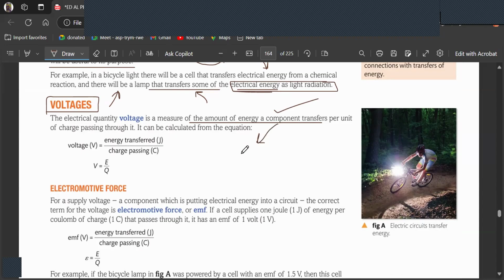Now that component, if it's a battery, for example, or if that component is, let's say, a bulb, there is a difference between the two. If the voltage, the amount of energy, is being transferred by a cell or a battery, we call it EMF. But if it's being transferred by any particular component to other forms of energy, let's say this bulb will give away light energy. What is EMF? EMF is always electrical energy. But the other components, their voltage is known as potential difference. Exactly, because that's not always electrical energy. Electrical energy in a bulb is converted to light energy as well.